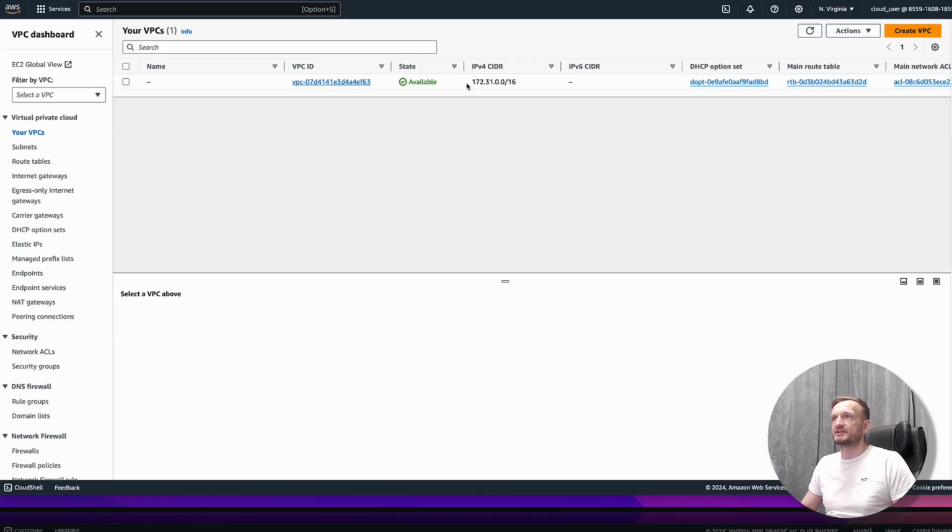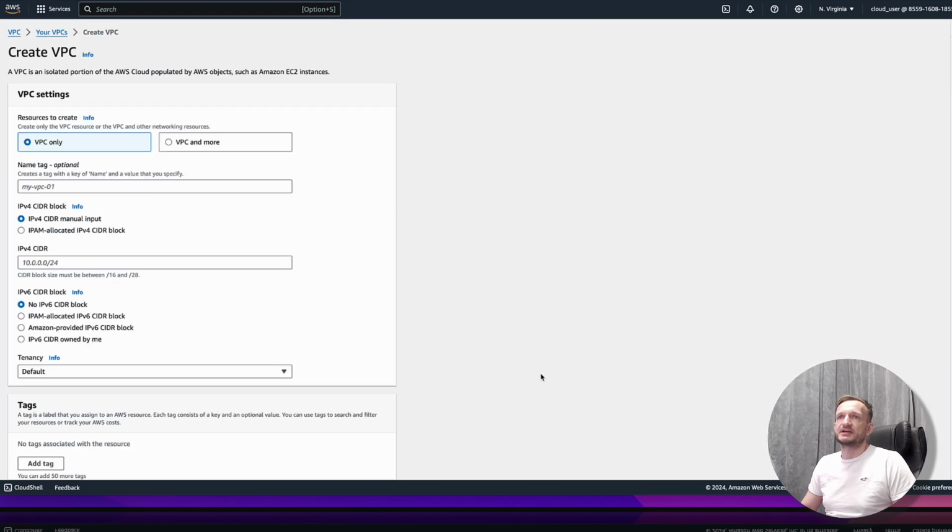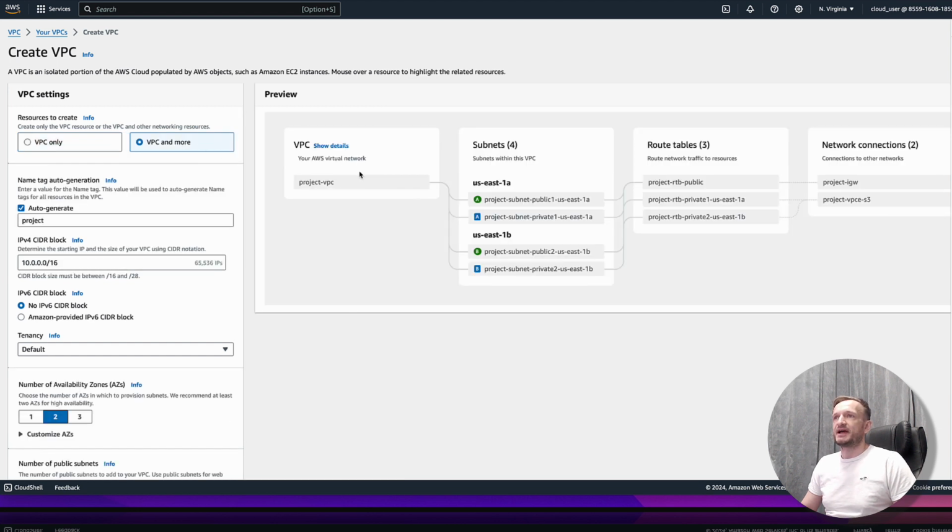I have one here, the default one created, but let's click on the Create button. We can choose either VPC only and we will write everything about the VPC ourselves, but if you are newer to AWS, you can click VPC and more, and here we will have a graph and we will be able to create private and public subnets.